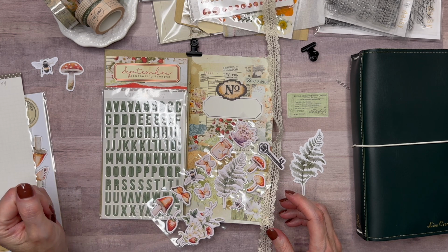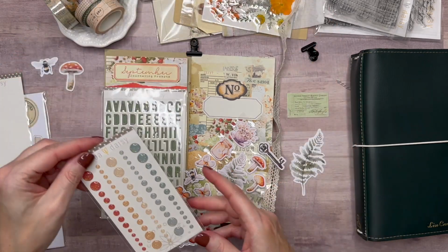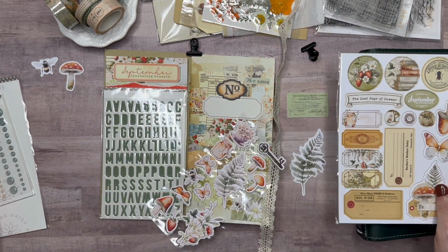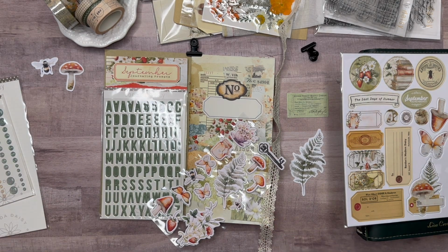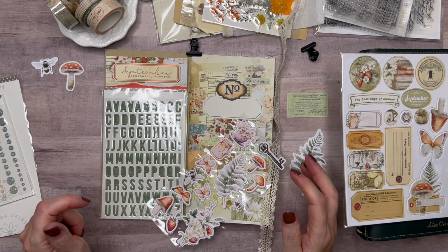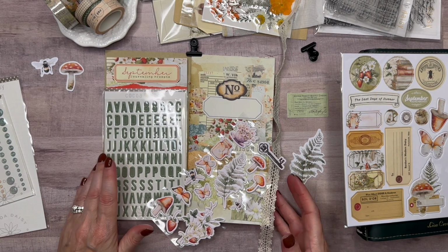And let's see. Oh, and then my shimmer dots, which I may or may not use. I don't know yet. I just have been debating about this bottom corner. I do want to put something there, and I want it all to kind of have a green vibe.